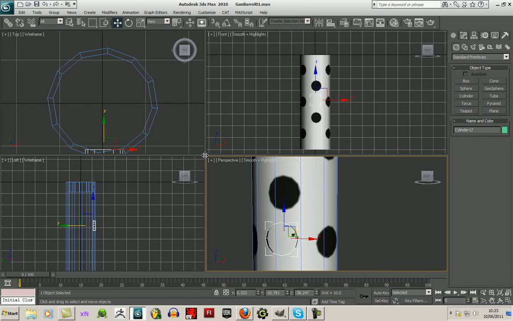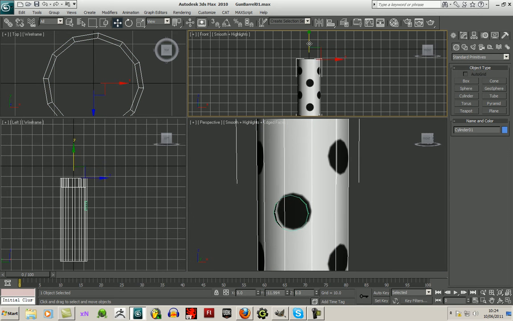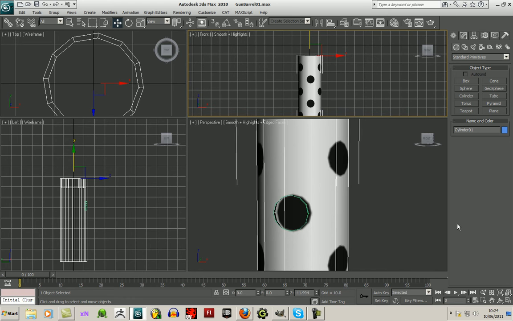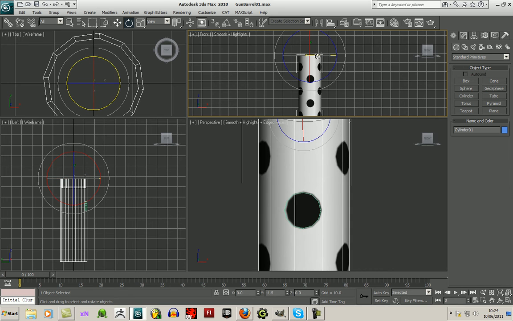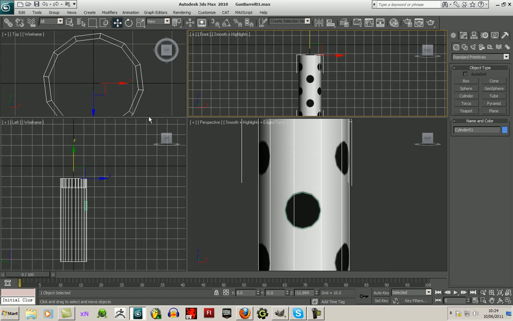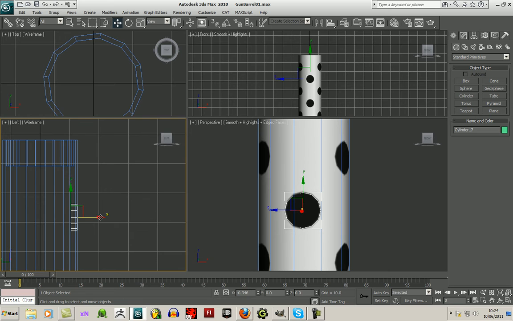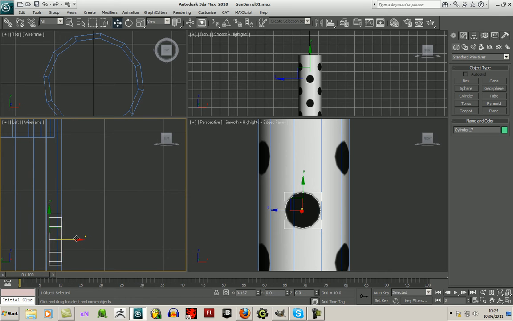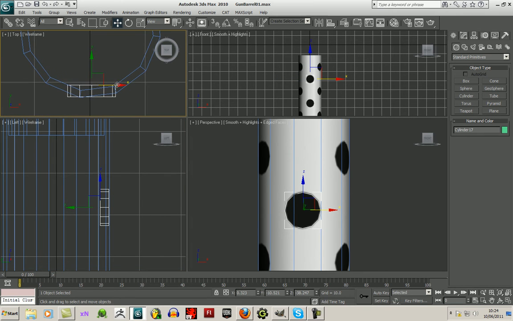You can see a little bit better there. Okay, and I'll move this model so that it's kind of in line with that. And I'll rotate this model as well. So that's not bad. There. Okay. What I need to do is bring it so that the edge is touching the edge of this one. And if you look at the top view, you'll see that it's not really bent round here.